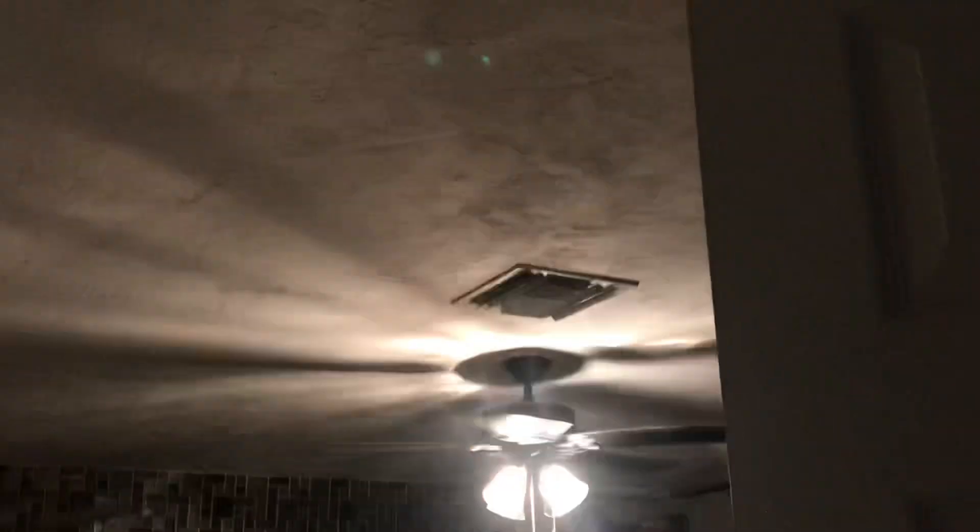This logo is Rheem. The data sheet is right here. It is five ton, I think. I believe this wall goes to the return vent, and up here goes to the air. This duct work goes up all the way to the vents right over there. Sorry it's a little bit messy in here.